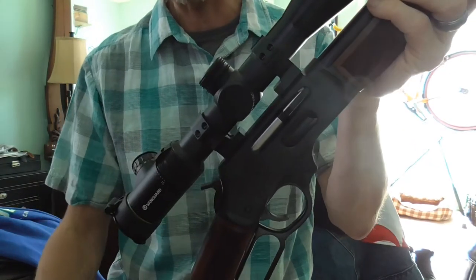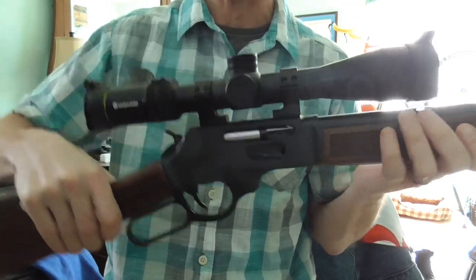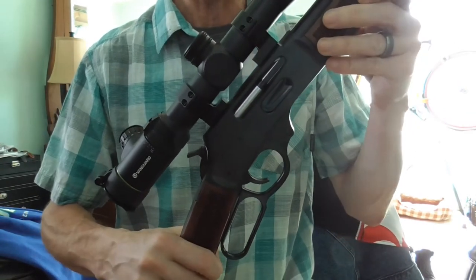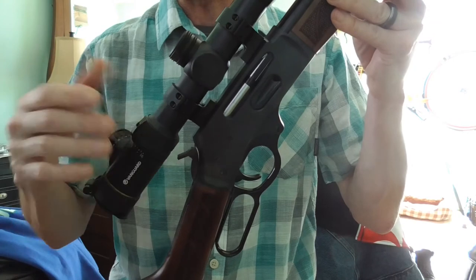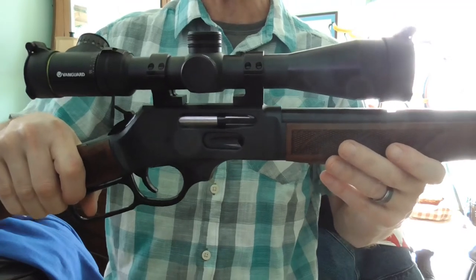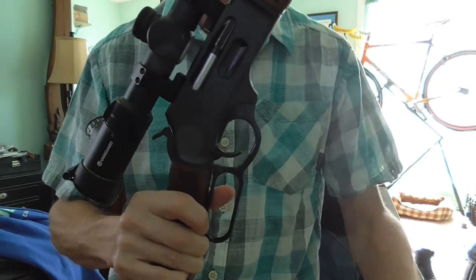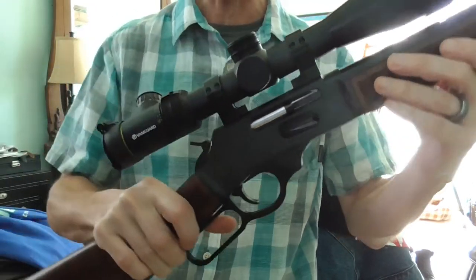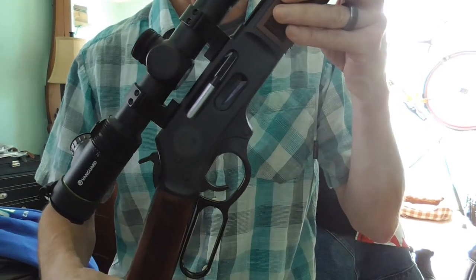I was shooting at about 7 power and dialed it all the way up to max to check my holes. After a slight parallax adjustment to get everything crisp, it lets in a lot of light — super bright — and I get edge-to-edge clarity. I'm really pleased with how the scope is doing and it's a pleasure to look through on low power as well. I was shooting at 7 to 9 power at 100 yards, dialing up to about 14 power to check the paper. It was a successful couple of days at the range. We have it zeroed, 1 inch high at 100, and I think that's going to do what I need it to.